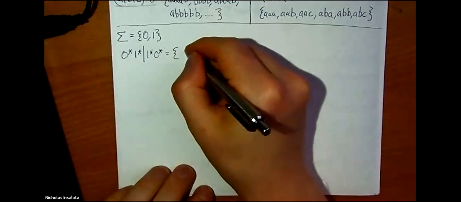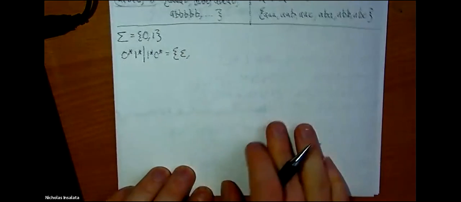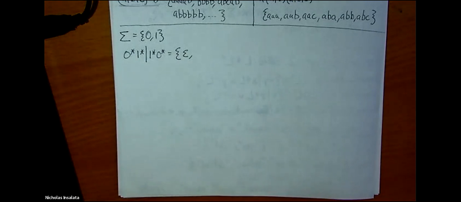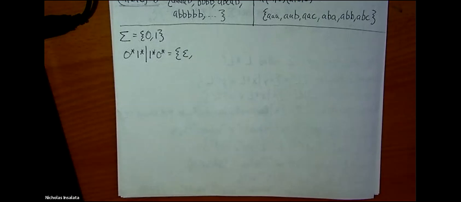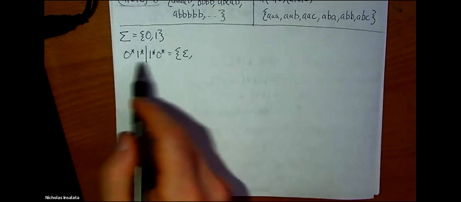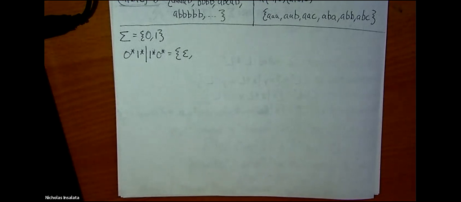Empty string, good, I agree. Not any binary string, that's not quite right. There are some strings that are not going to work. For example, 101. 101 would not be in this language. But let's hold off on the ones that aren't in there for a minute. Let's do the ones that are in there. And then we'll do the ones that aren't in there. And then we'll see if we can come up with an English description for what this language is. Right? So 3 steps. Right?